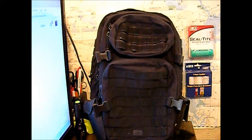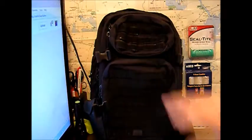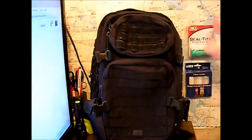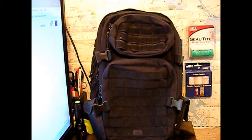If you wanted to use it as an overnight pack, you'd be stretching it, but it could work, especially if you added extra pockets to the outside like we've done. A lot of my gear, I strap to different parts of the compression straps. Our small tent can fit under these straps right here, strap the tent to the bottom of the pack. So we found ways to make it work for an extended stay, just not very long.